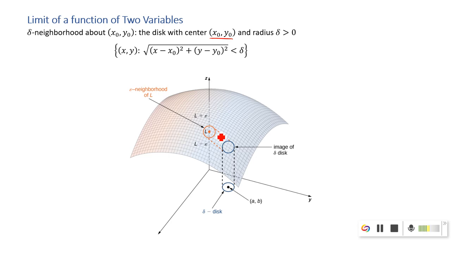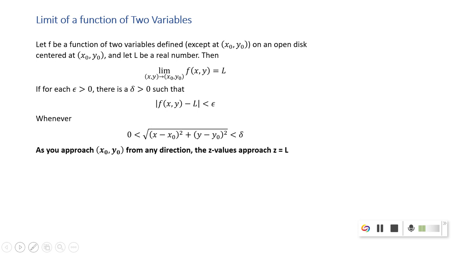Basically, to find this limit, you could imagine creating a disk or a circle around that point that we're interested in, and then thinking about what happens as that circle gets smaller and smaller as we actually approach that point. So here's our definition for the limit of a function of two variables. I'm not going to read all of this. I have it on the screen so that you can read it, and I can definitely talk through some of this notation if anyone's interested.